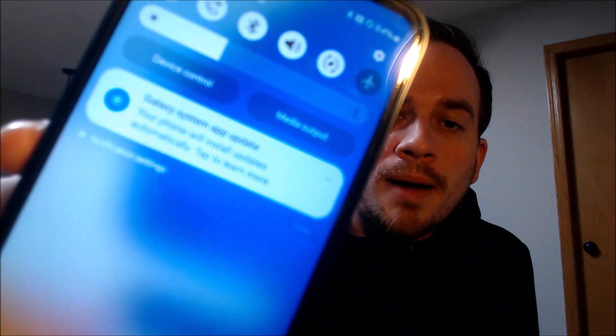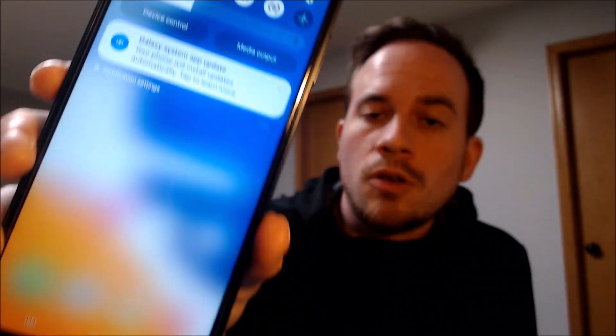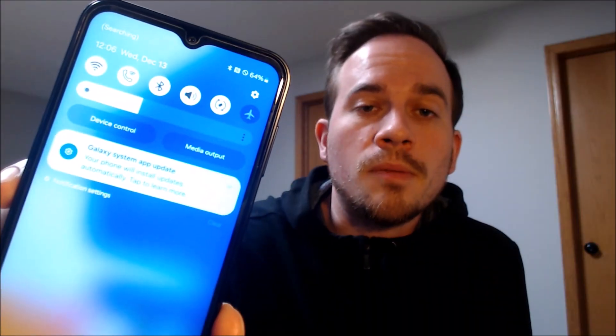After giving it a couple seconds to fully boot up, we can indeed see that the device is no longer prompting for that unlock code like it was before, which is a great sign. If we go ahead and swipe down the notification panel, we can also see that the message about an invalid SIM card is no longer there. Those are basically our visual indications that the device has been network unlocked.